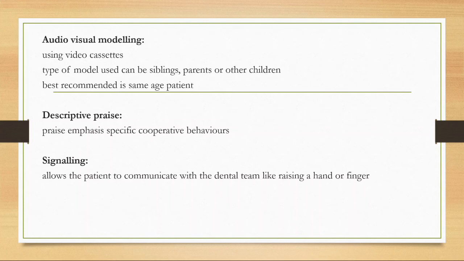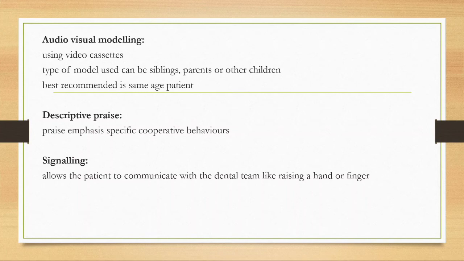So signaling allows the patient to communicate with the dental team during any phase of treatment by means of previously established signals with specific meanings. The patient, by raising a hand or a finger, can communicate their wish to stop the treatment, for rest breaks, or to notify the dentist of an unpleasant feeling. They can give signals.